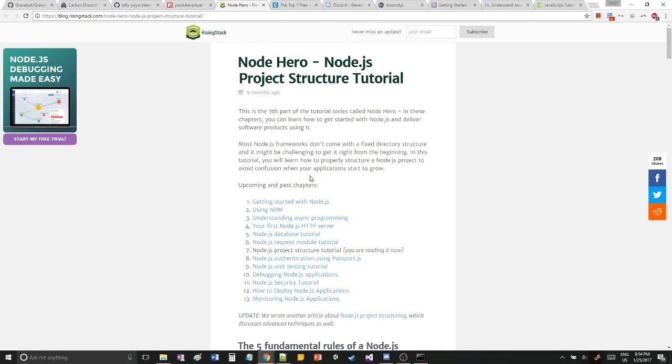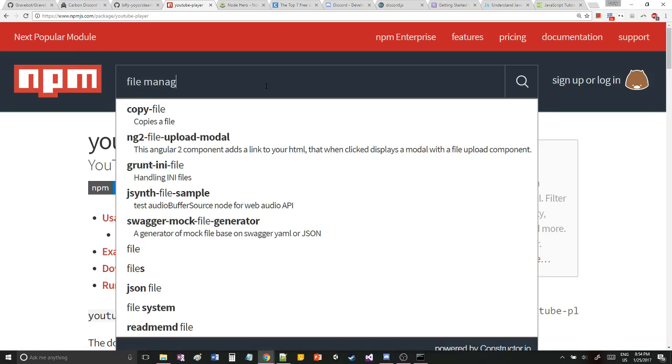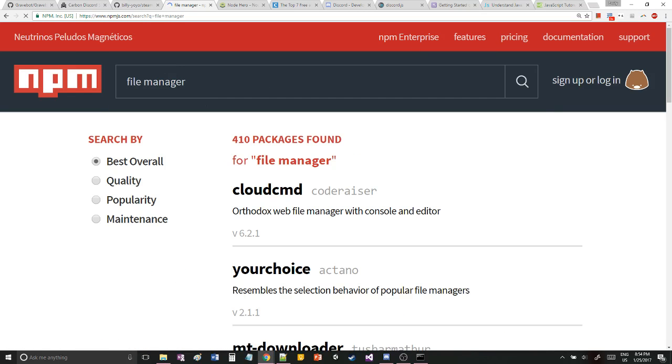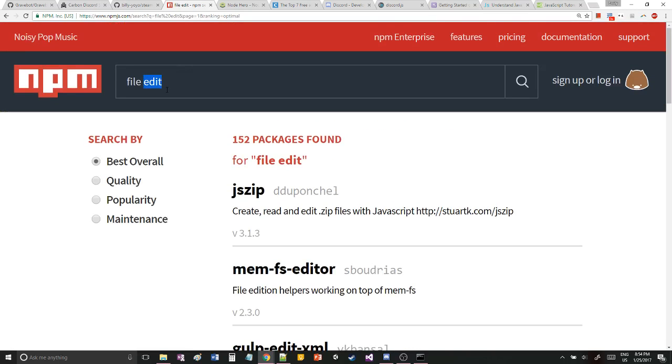Okay. Over here, here's a quick tutorial on how to structure a node project if you'd like to build bots with other people. This is NPM, so like before, we can look up file manager, whatever. And there are lots of things that will come up, or file editor or something like that. But anyway, here you can look at all these different files. And NPM will let you install those packages like before. The npm install --save and the name of the package will bring down different packages so you can call lots of different things very easily.